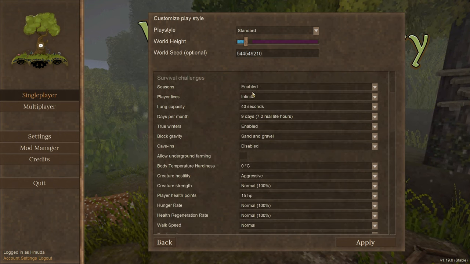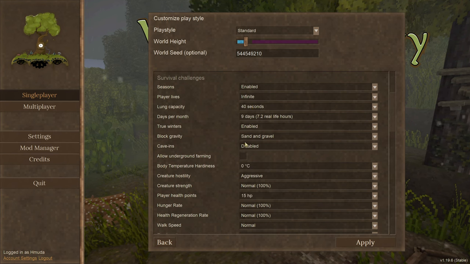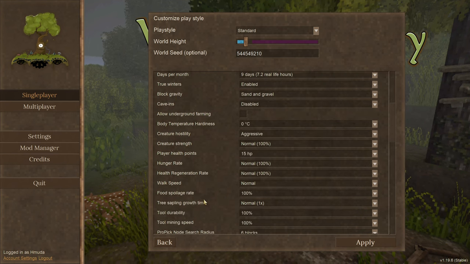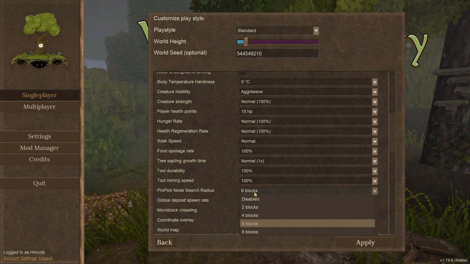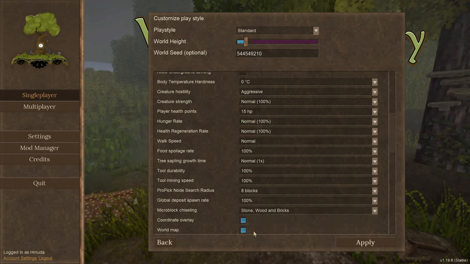Next up, we are going to change, let's see, all these are left on default. Ah yes, the prospecting pick node search radius. Don't worry about what this one does, I'm going to explain it when we get to it, but we are going to set it to 8 blocks.